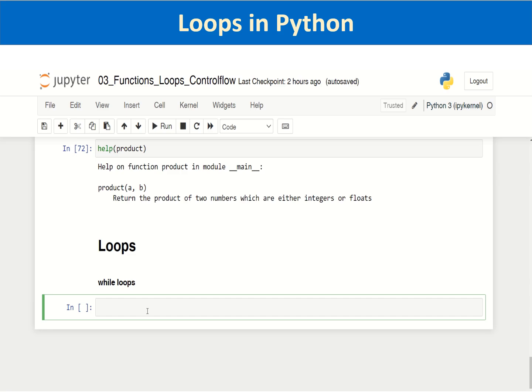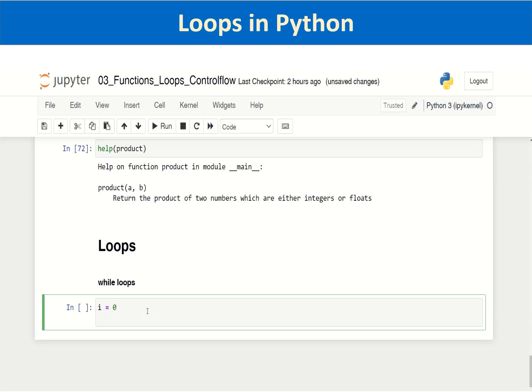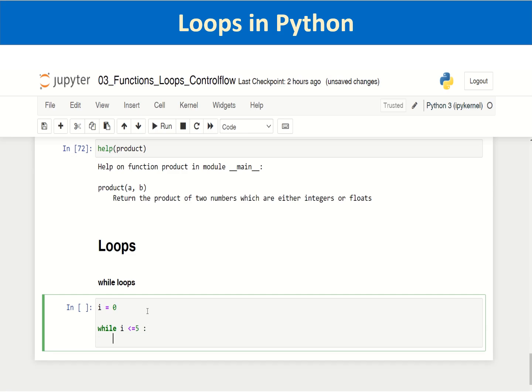So let us see an example. I assign the value 0 to I, and I define a loop using the keyword while I is less than or equal to 5. This is the test condition, then a colon. Jupyter Notebook takes indentation on its own.